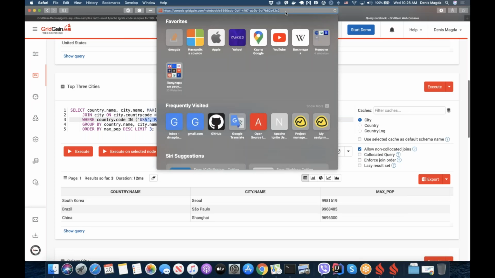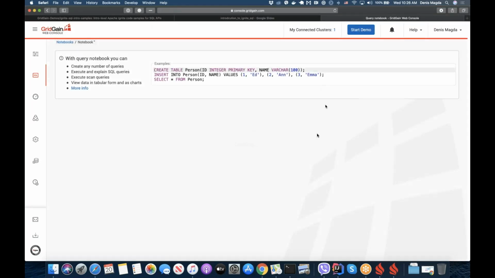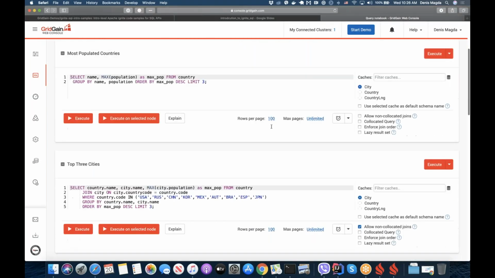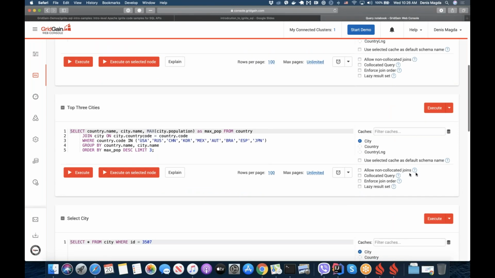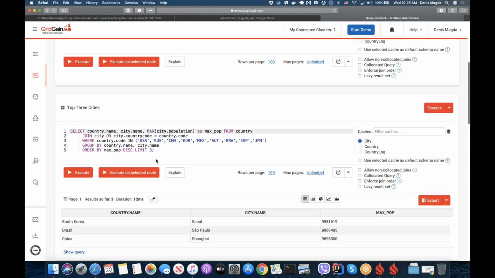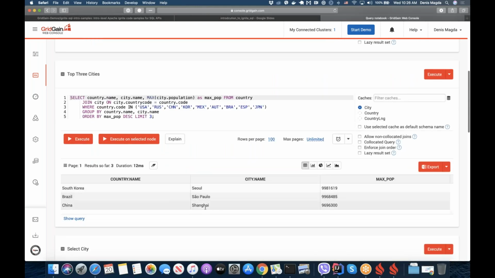And right now, let me refresh the screen just in case. Right now, I don't need to have any data shuffling. All the data is collocated, so we're unchecking this button. And if I execute this query, you see the right answer, Seoul, St. Paul, and Shanghai. So right now, with all the data collocated, we're getting the right result set, and no data shuffling is involved.